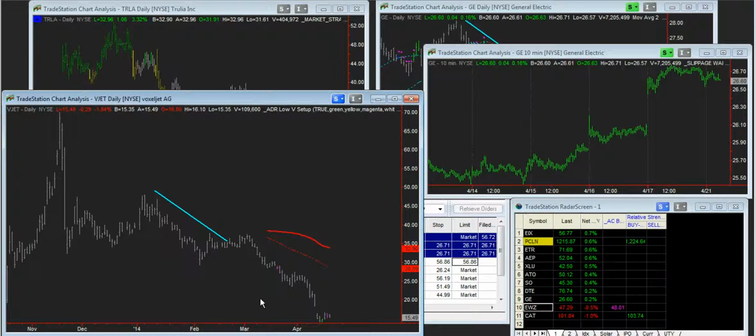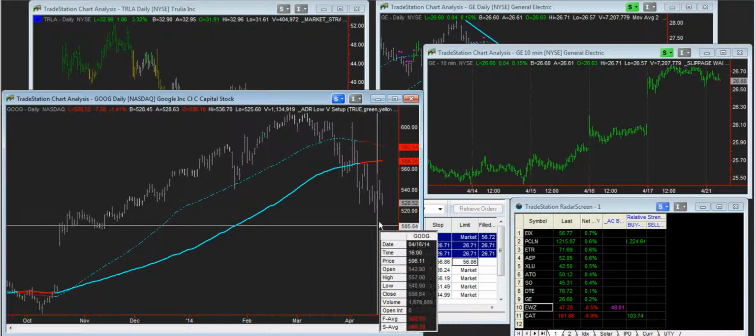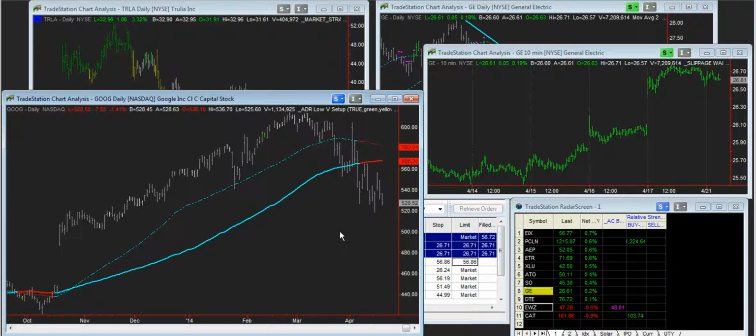What else have we been going over? I totally forget already. High beta stocks like Google have been garbage. I mean, even last week's bounce, here it is, almost back to the lows of last week. So that's the danger when I see these MXRS setups like we saw last week. And hey, I'm all excited. I want to buy stocks breaking out to new highs, and when I don't find them, other than utilities, I'm not that excited about it. That tells me that yeah, sure, the market bounced, but it's not going to be in the momentum space right now, and the risk reward is just not there.